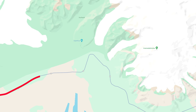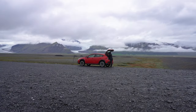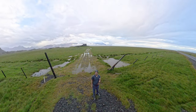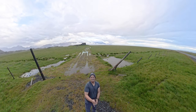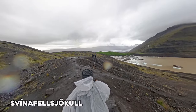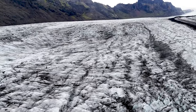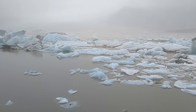We continued down the Ring Road to two glaciers — Skaftafell and Svínafellsjökull — which can be seen from far away on the approach, giving you an incredible perspective of the scale and power of these glaciers as you can see the path they've carved through the mountains. We caught our first glimpse of actual sky as clouds cleared, prompting a celebratory photo-op. We hiked down to Svínafellsjökull, taking you directly to the foot of the glacier. The texture of these glaciers is stunning, and if you listen closely, you can hear the water flowing as the ice cracks and melts. A short way down the road there's also another glacier worth seeing called Fjallsárlon.